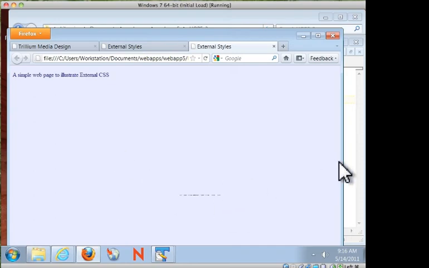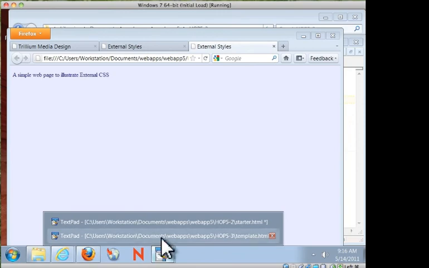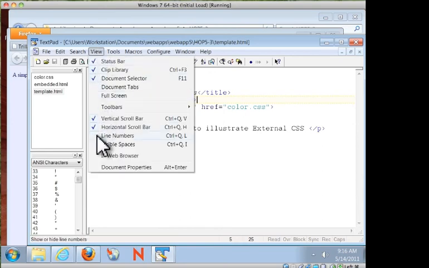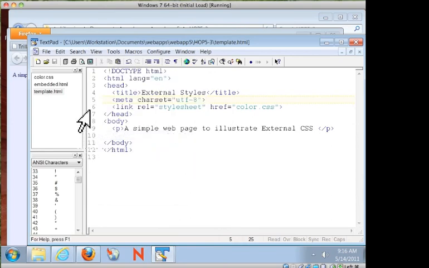So let's go back one more time and look at the source code. The important part here was the link statement. Let's turn on line numbers so again I can reference it. So the link statement I added to the head section on line 6, and that's going to refer to my color.css file, and we know that we are in hop53.